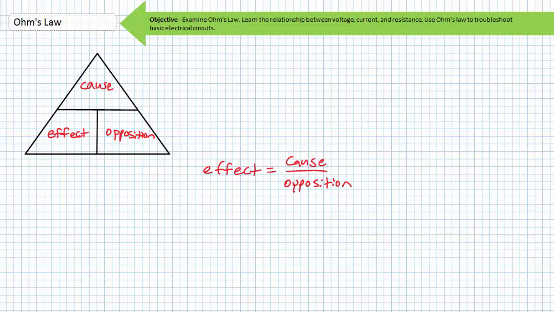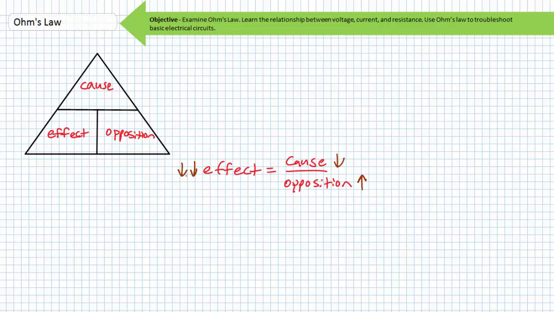This cause, effect, and opposition relationship makes sense and is observable in everyday interactions outside of electrical circuits. Think about school. If you put in a lot of effort and you're in an environment free of learning distractions, you're probably going to get a lot out of school because your cause is high and your opposition is low, yielding a lot of effect. If, however, you slack off a lot and a bunch of quarrelsome raccoons are using your computer as a den, you're probably not going to do well because your cause is low and your opposition high, yielding very little effect.